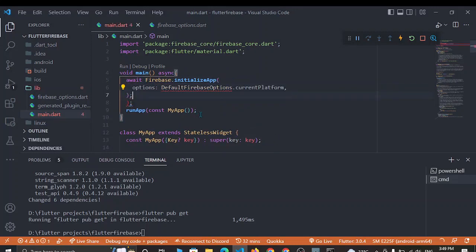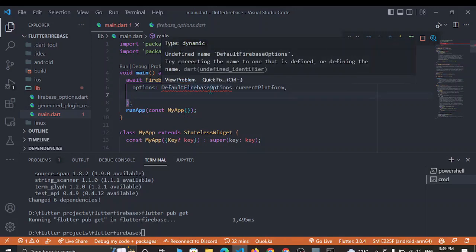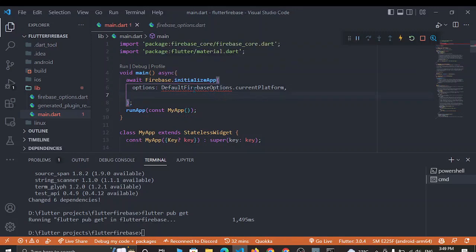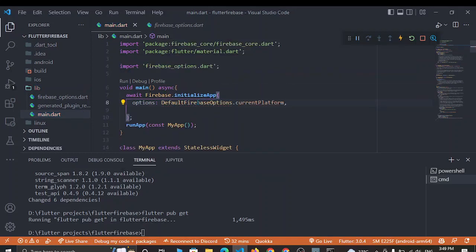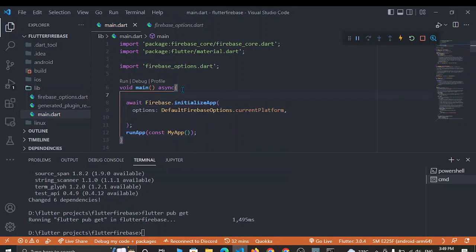You can choose options equals DefaultFirebaseOptions.currentPlatform. So let's import this firebase_options.dart file. Next you add this line, which is WidgetsFlutterBinding.ensureInitialized. Without this, it is not going to work.